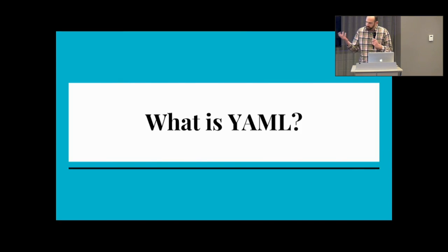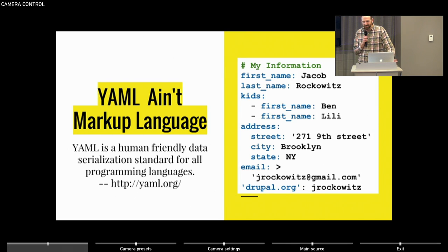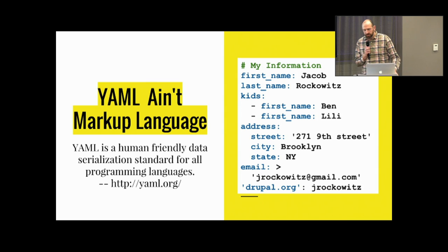I'm going to start off with just what is YAML, because I think it's a new piece of technology in Drupal 8. They say YAML ain't another markup language, or that's the way they're presenting it. It is a markup language. It's a very simple markup language. It's just plain text. I think the concept behind it, and I haven't read too much on the origins, is that XML and JSON are just hard to read. You can't quickly edit them. And one of the requirements in Drupal 8 was to make config easy to edit. It's a very readable format.